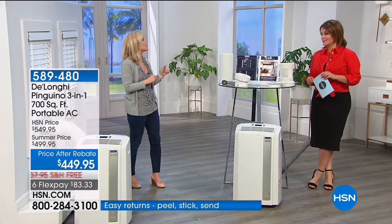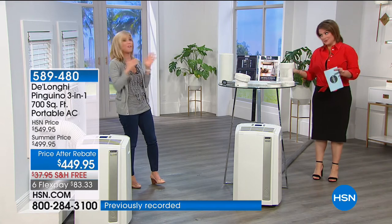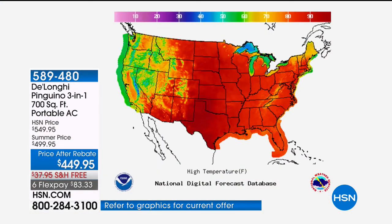And I love that you mentioned it's Memorial Day weekend kickoff. This is the start of the heat. It started already here in Florida, but we want to look at this map, you guys. And it's kind of common sense, but the yellows, the reds, the deep browns, right? Those are the hottest temperatures. Look at what we got here. What was it? Phoenix, 94 degrees today. Yes. Houston, 91.